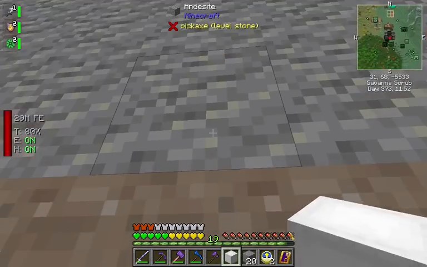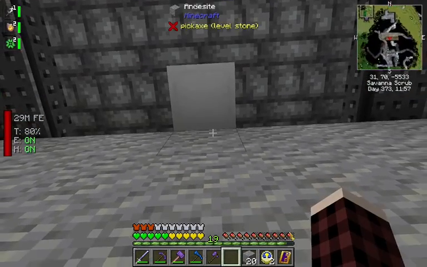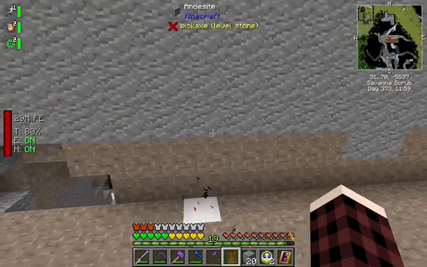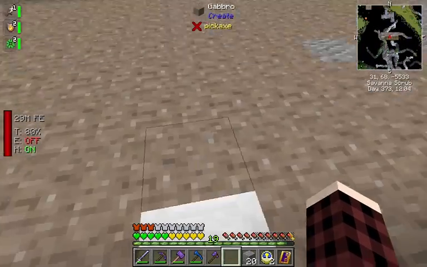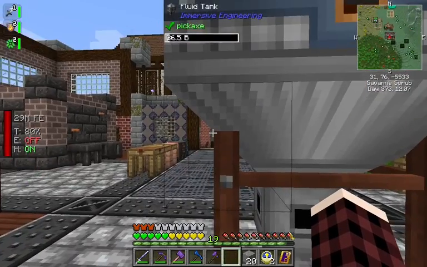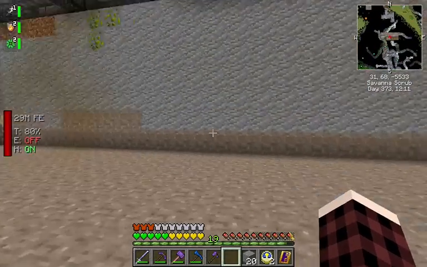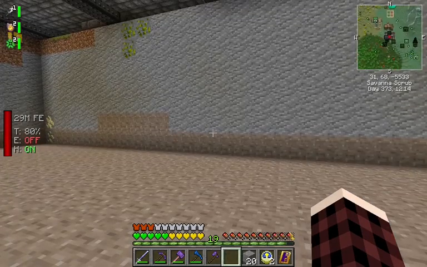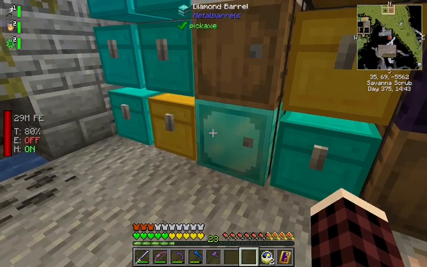And you put one down where you want to land, and you put one up. Basically, you can move up and down between these blocks just by pressing spacebar if you want to go up, shift if you want to go down. So, boop, boop, cool.